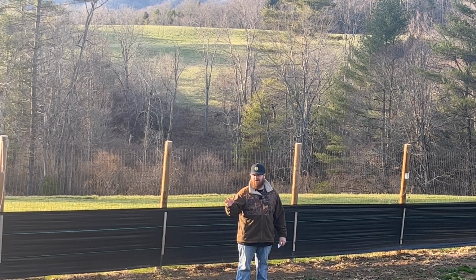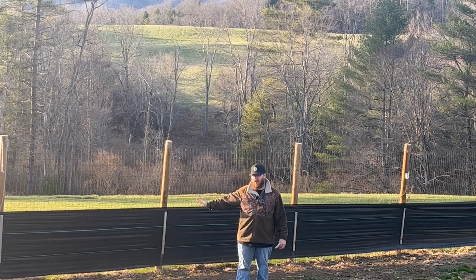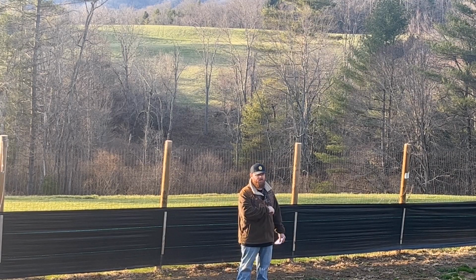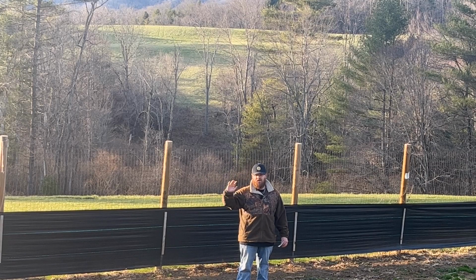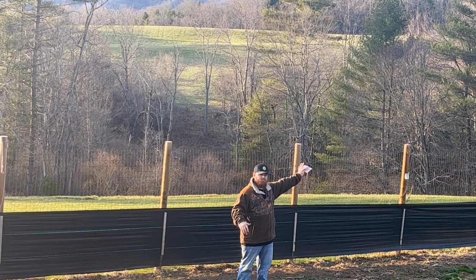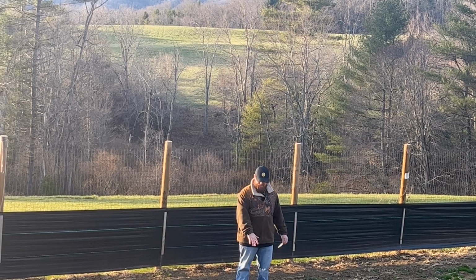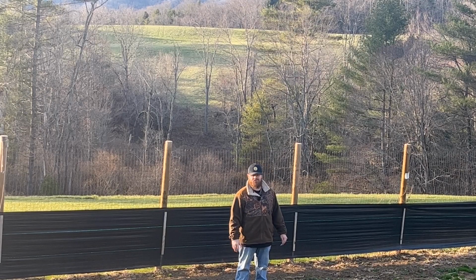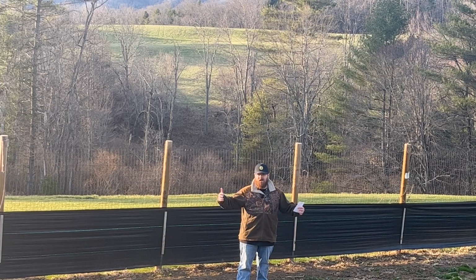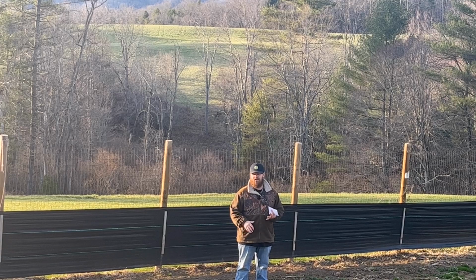Nevertheless, this is going to be the same thing that we're going to do. We're going to come in, put our cover crop down, broad fork it, and spray that cover crop with the liquid compost, let it come up and grow. We're going to get the leaves from over there, mulch and bag them. We're going to cut grass and bag it, throw all that stuff on here, let this cover crop get up about 8 inches or so, maybe taller. Come in, mow it down, mulch it up real good, come through, broad fork it again, then start laying our amendments and stuff in here, okay?